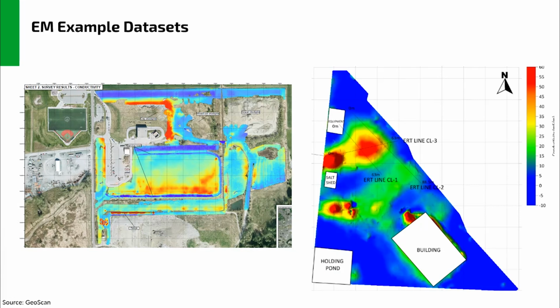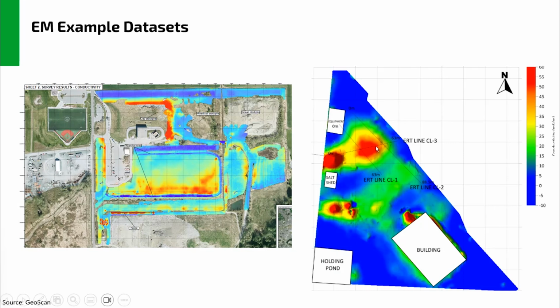If you have a background conductivity, for example, of 10 millisiemens per meter, and all of a sudden you see an area where it rises up to 50 millisiemens per meter, you can probably have a good idea that there is some sort of additional phenomenon going on right there. For example, maybe you have some extra contamination in the groundwater of some sort. This is exactly what, by the way, these areas show.